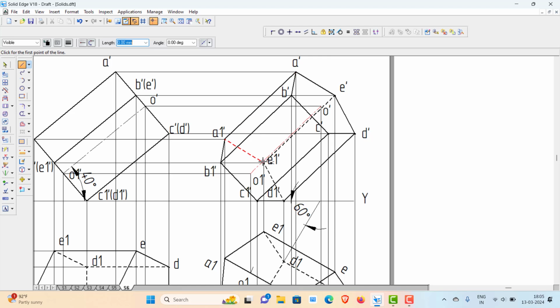And for this interior point, all the lines connecting to the outline are hidden, but this is not applicable for points on the outline. This point, two lines are visible, one line is hidden. So only for an interior point, if it's hidden, all the lines connecting to the outline are hidden. If it's visible, all the lines connecting to the outline will be visible. So that rule you can apply.